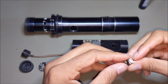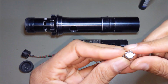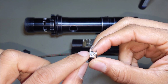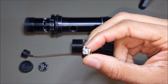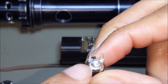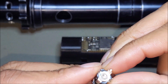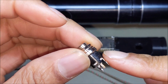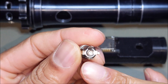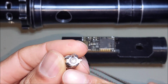So looking at the recharge port, where I see this kind of metal ring here connected to this pin, that's where I want my positive to be. You can see that right there. It's going to that ring. The ring is connecting to this prong. That's going to be my positive, which means the back side here will be the battery negative, and then the opposite side of the positive will be the board negative.